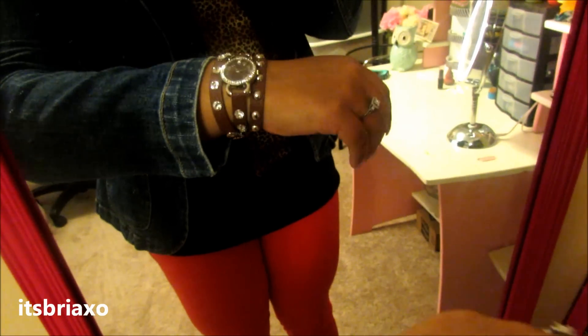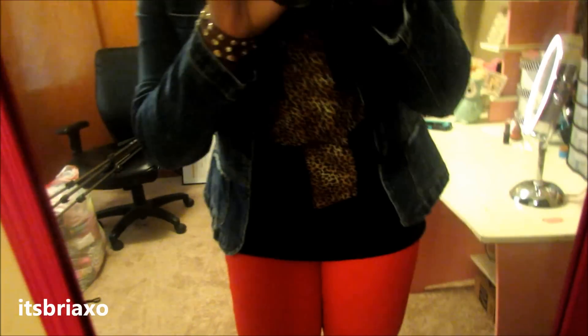Necklace — I got this from either Rue 21 or Rugged Warehouse, but I really want to say it was Rue 21. Watch me be wrong — or maybe it was Clárence. Anyway, you can find something similar. Red ring, of course. This watch I did get from Rue 21 on Clarence. It's a brown watch with all these studs and it wraps around, so it looks kind of cool. And then my wedding ring, of course.